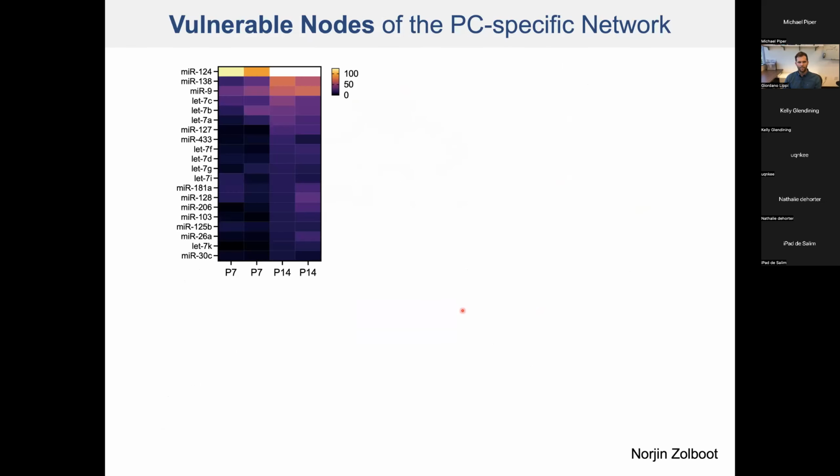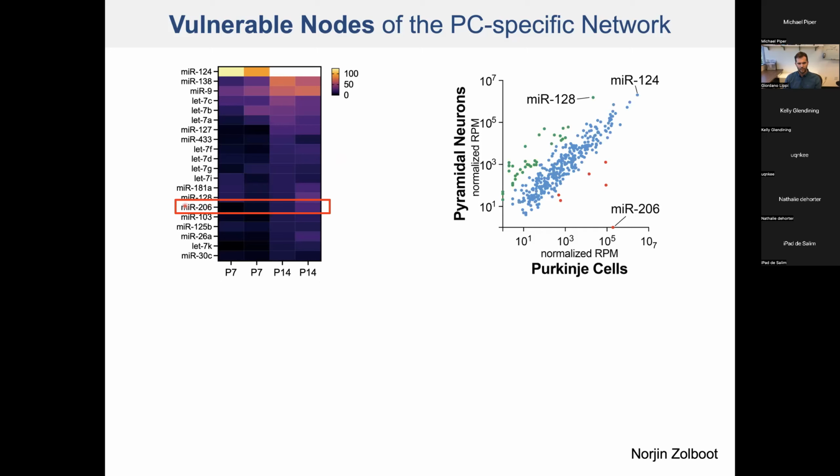And so we want to apply these strategies to Purkinje cells. As I showed you before, very strong effect with TCSP. And we found microRNAs that are highly enriched in these cell types. We even found microRNAs like this microRNA-206 that is almost exclusively expressed in Purkinje cells. If you compare to pyramidal neurons, here are the expression levels of microRNAs in pyramidal neurons and Purkinje cells, and most of them are expressed at similar levels. But 206 is very abundant in Purkinje cells, but not in pyramidal neurons.